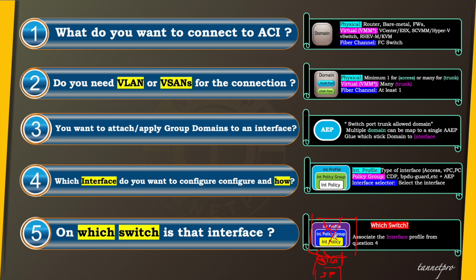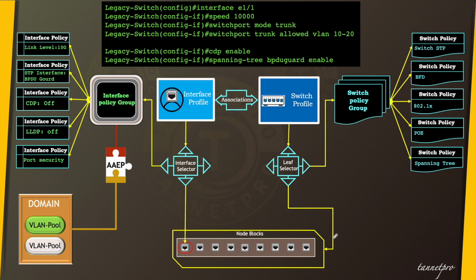Whenever we want to connect any device to your ACI infrastructure, if you follow these questions, you will get each answer. You will create them one by one. You can also follow the architecture that I showed in the previous slide. Now I will show another part with this architecture, that is the legacy configuration comparison. Whenever I show you the lab sessions, I will explain every architecture and configure following this architecture. Now let's understand with this legacy configuration which section plays the role of the configuration.